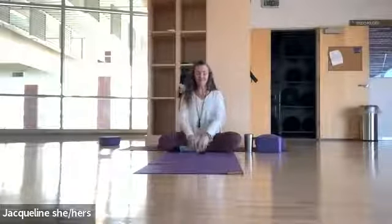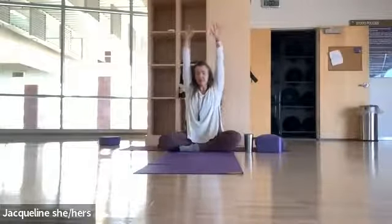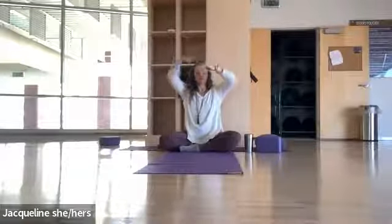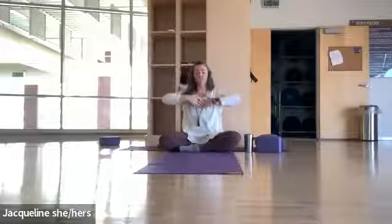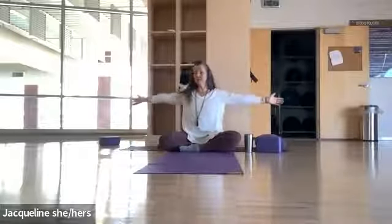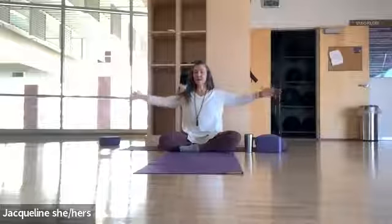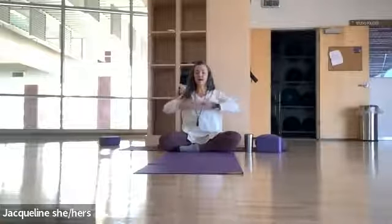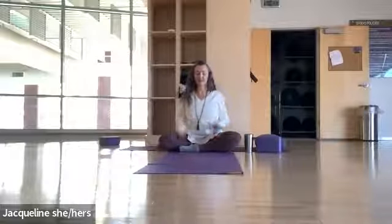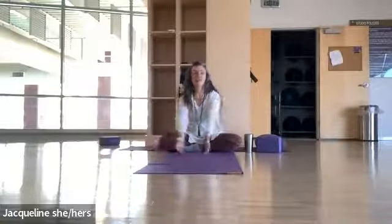So, do you want to join me in a little sound? We'll do our three healing sounds. So inhaling those arms up towards the sky, we'll exhale the sound huh to the heart. Inhaling the arms out to the sides, exhaling ah to the heart. And inhale, scooping around and up from the earth, the sound om to the heart.